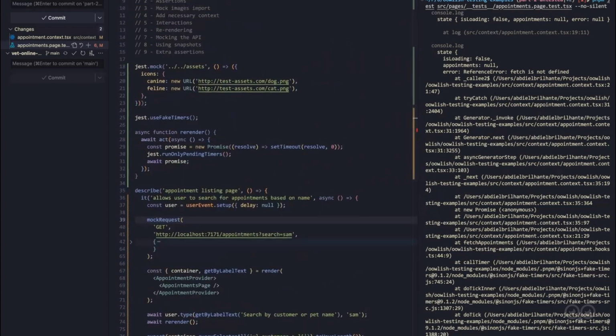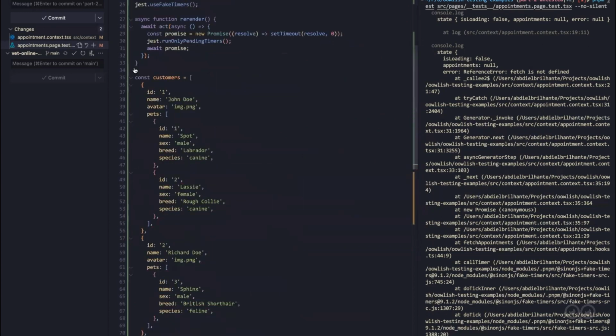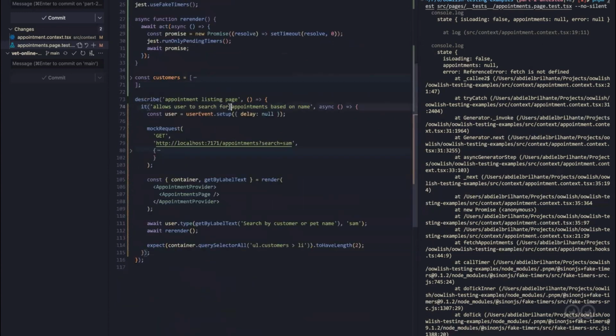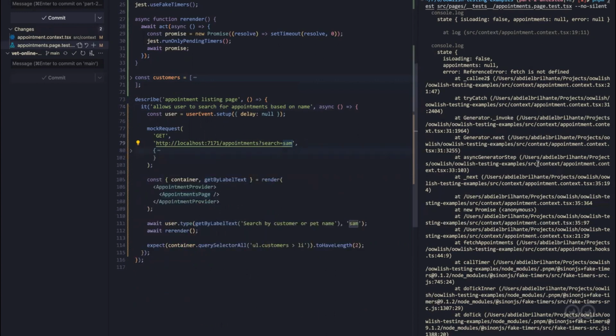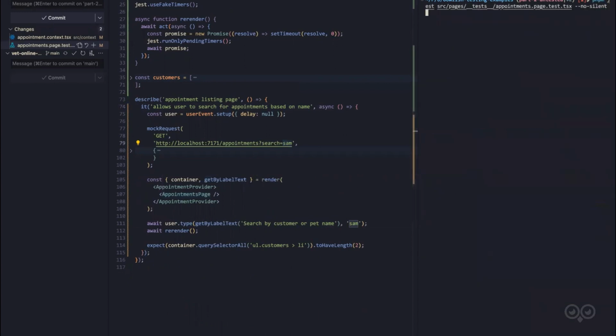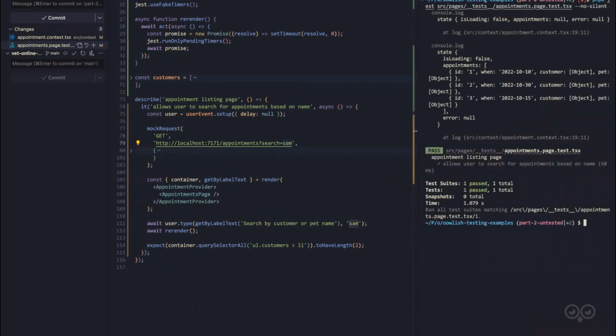And I'll copy over the rest of the data. Again, don't need to care about that. So now I have a request. So the actual request that is made for this search, Sam here, Sam in here as well, we return this response here. I have everything connected, everything set up. And if I run my test this time, it should pass, hopefully, and it does. And you can see here that the state actually got set to have those 3 results as well. So everything is working correctly.